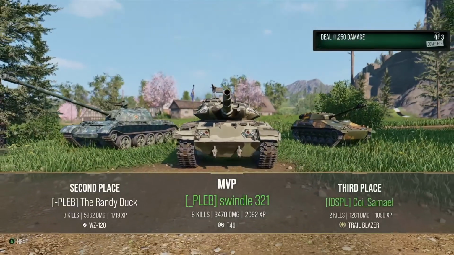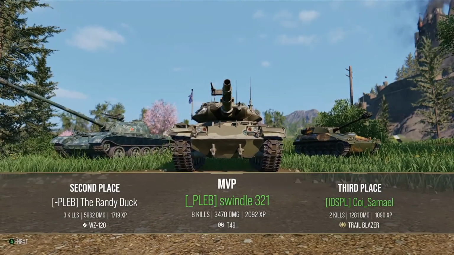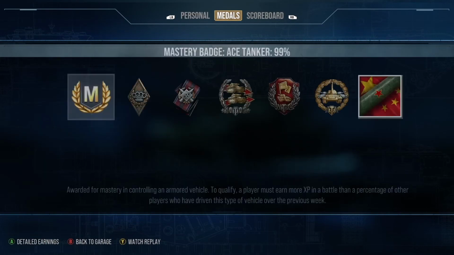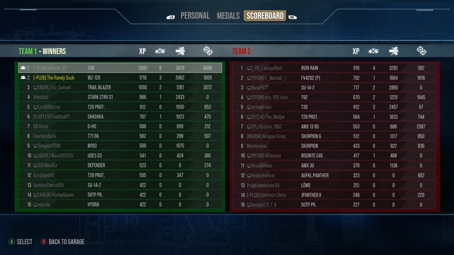As you can see, we had a very good game. Swindle had a very good game as well. It was one where we worked really well together. Obviously, Swindle's picked up the Radleys. I've got 3 kills, 6,000 damage, 1,000 assistance, a Defender Medal, the High Caliber, the Ace Tanker. So yeah, it was a really good game. And as you see, I think Swindle actually picks up just over 4.5k assistance. A lot of that was from me.